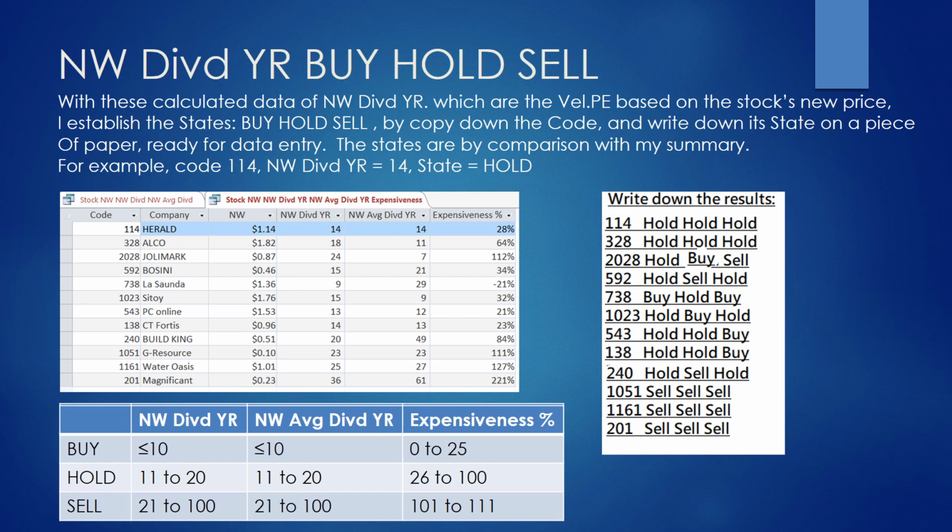With this calculated data of new dividend year, which are the velocity PE based on the stock's new price, I established the states buy, hold, sell by copying down the code and writing down its state on a piece of paper, ready for data entry. The states are by comparison with my summary. For example, code 114, new dividend year equal to 14, state is equal to hold.